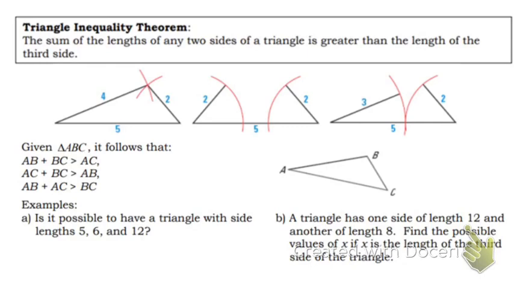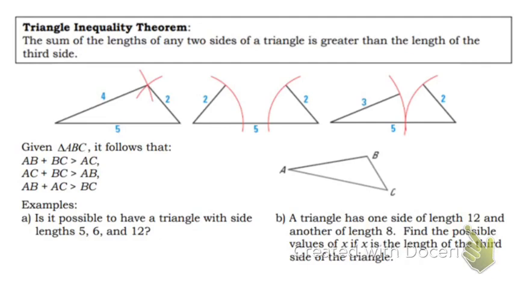If they're less than 5, so say I make both of these 2, and you just let them flop, they can't even hit each other. They couldn't actually make a triangle. They're just too short. If they equal 5, they'll just create a line, and they won't actually create a triangle. So these two sides must be bigger when added than that third side in order to actually make a triangle.